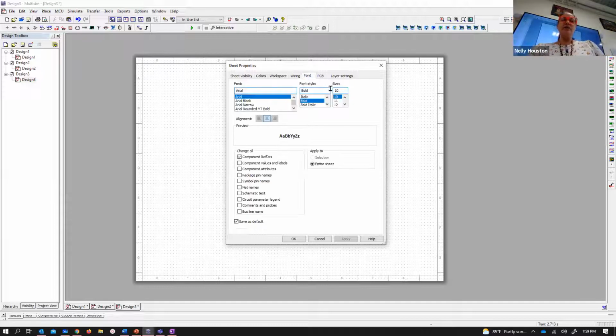Lastly, the thing that you may want to change is the font. By default, it's Arial. You just pick your favorite font if you have one, or leave it at Arial. Okay? Any questions on the colors, the sizes? If you ever want to change the appearance, colors or sizes, you go there.